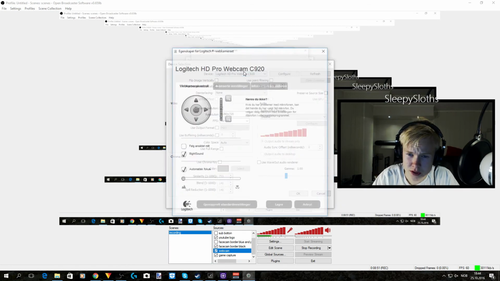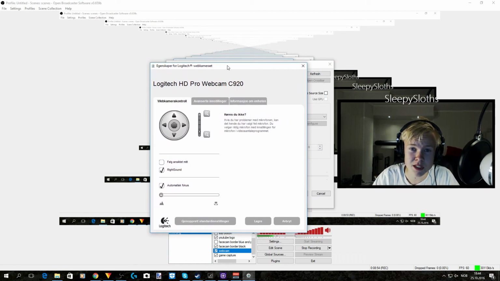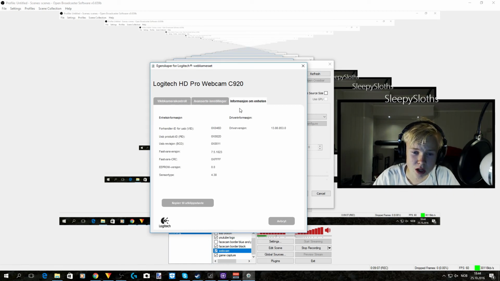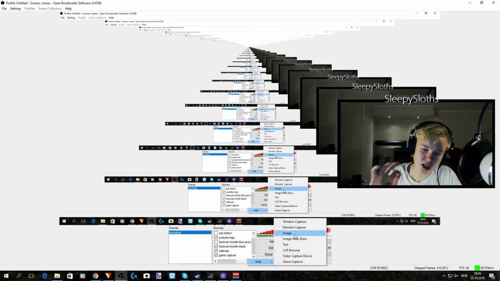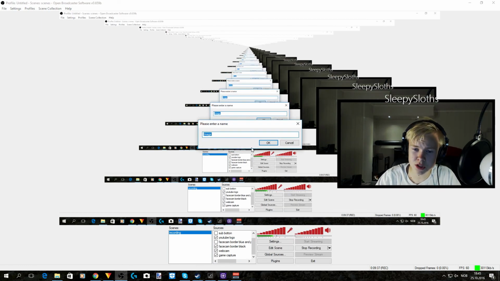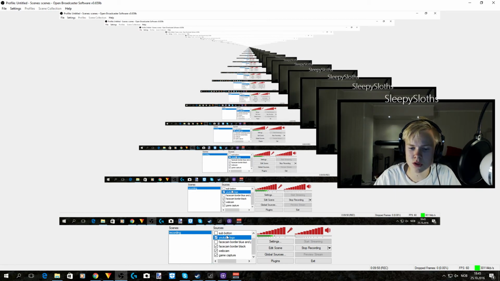And you can configure it, so if you have a webcam as me, customize this to yourself. You can zoom in and zoom out, and that's pretty much it. If you have a green screen, you can also do this. I personally just customize this because of my own preference. If you want to have like a Snapchat username or something, you could do it. It's image, and then you just write in Snapchat. If I want to add a sub button, I could do it. As you can see, it's at the bottom of my facecam now, and I can add a Twitter logo, but I don't want to. Just personal preference guys, you don't have to do this.